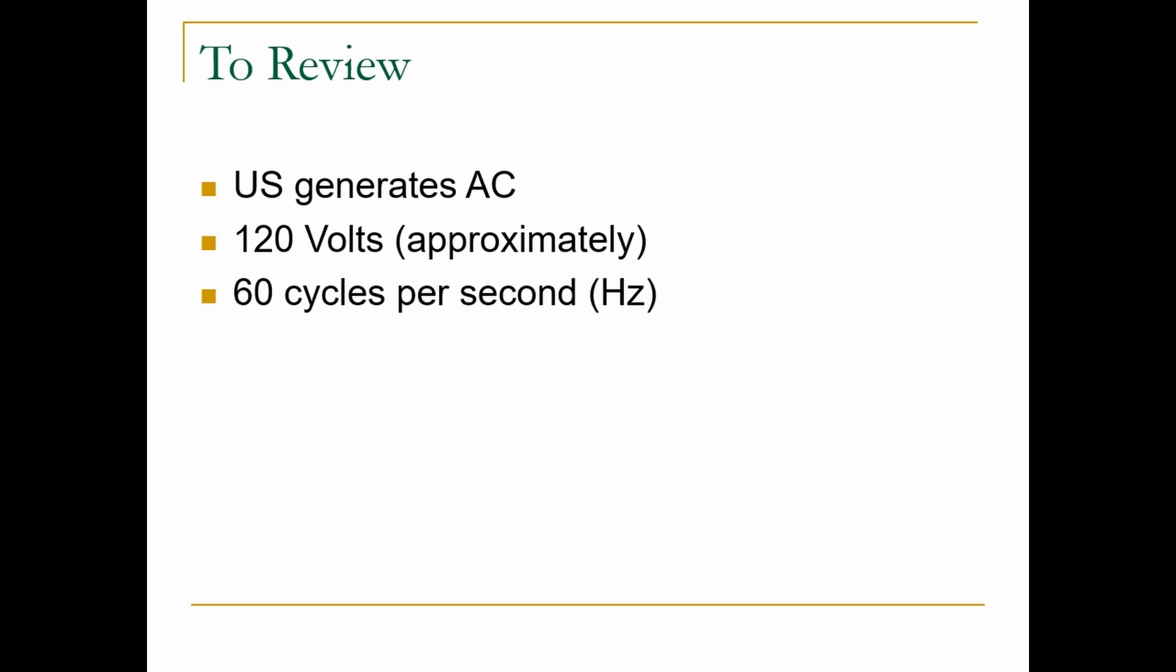In the U.S., AC power is generated at a rate of 60 cycles per second, or 60 hertz. The rate of 60 cycles per second is carefully controlled by the power company, because it is used to coordinate and time functions for many devices, like clocks, televisions, and X-ray machines, just to name a few.